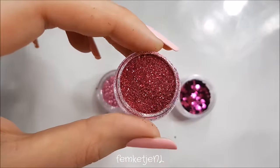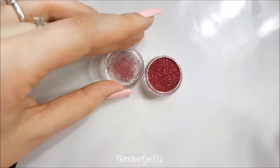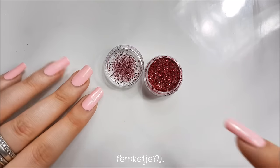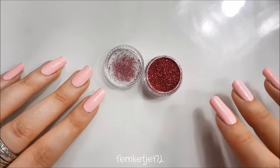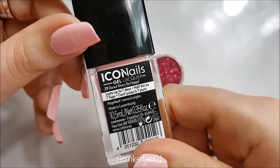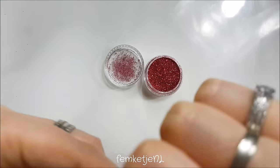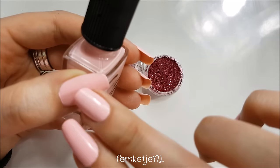First I'm going to share how I apply these really finely milled glitters. I prefer applying these right into a layer of wet nail polish — the regular color you already applied — or into a wet layer of top coat. I'm going to show you first using the nail polish I'm wearing today. It's by Catrice, number 29 'Do Not Worry Be Happy.' I'll apply a thin layer to my already fully dried nail polish.